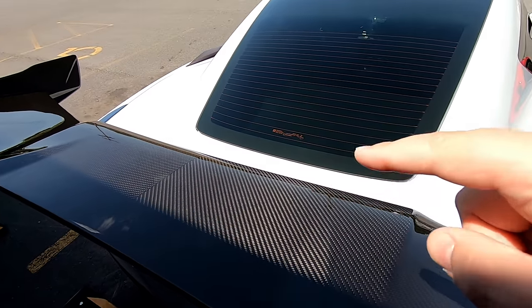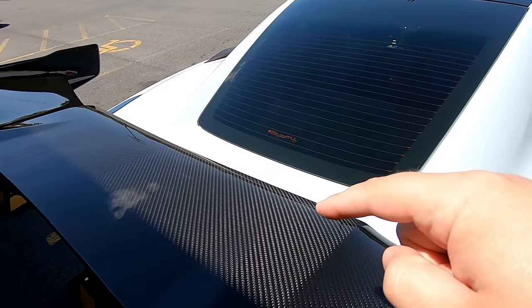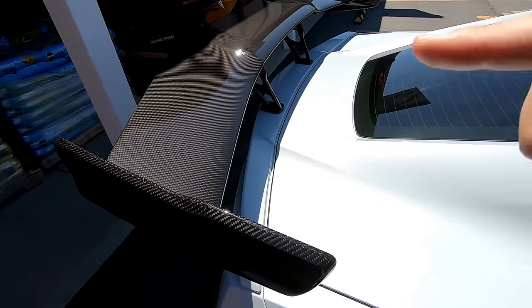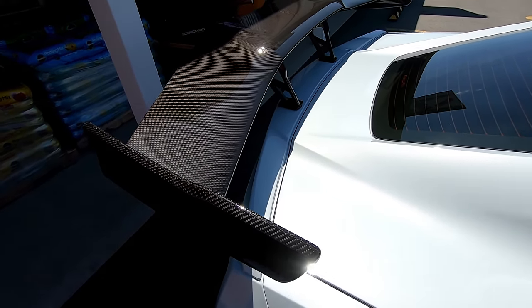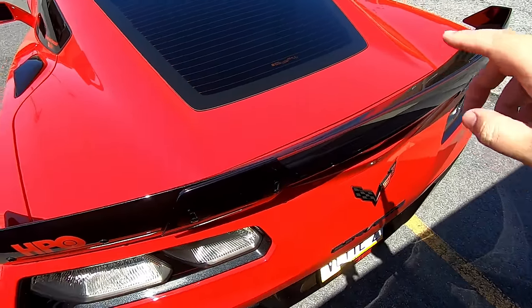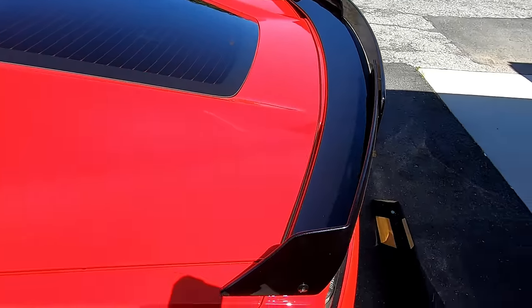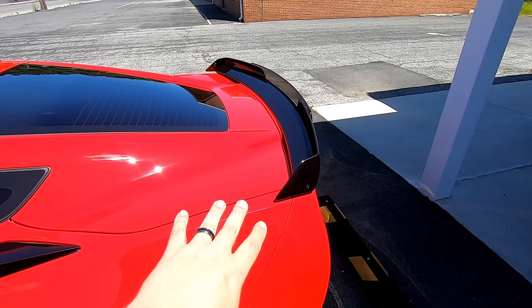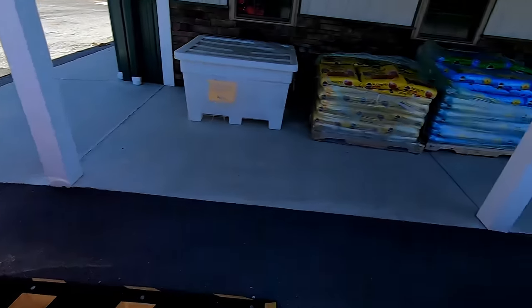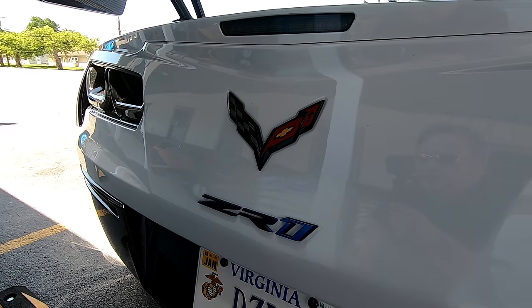The biggest difference with this spoiler is actually the amount of downforce it creates. This one generates 900 pounds of downforce — GM literally gives you a car with a wing so massive it's putting almost a thousand pounds of downforce on the rear end to keep it planted. The Z06 with the Z07 package and center wicker bill creates 400 pounds of downforce. So while 400 pounds is nothing to scoff at, in comparison to the ZTK package it is definitely dwarfed — at 900 pounds, the rear end of this car should never come off the road.